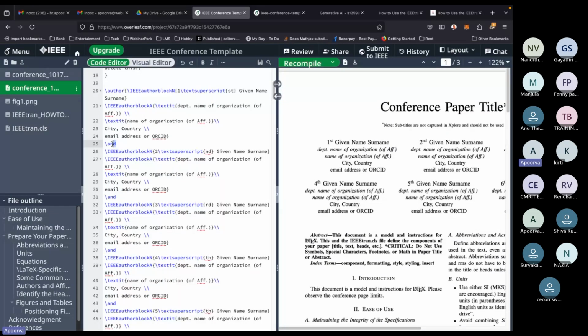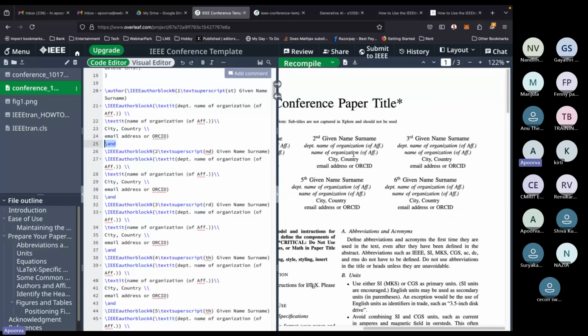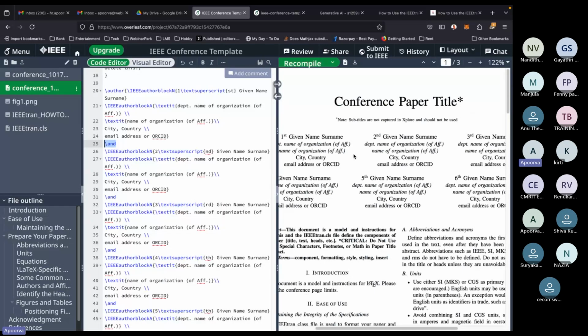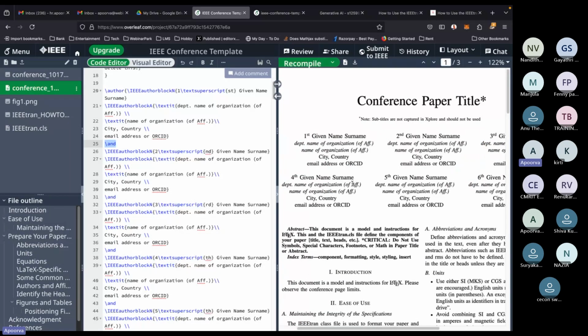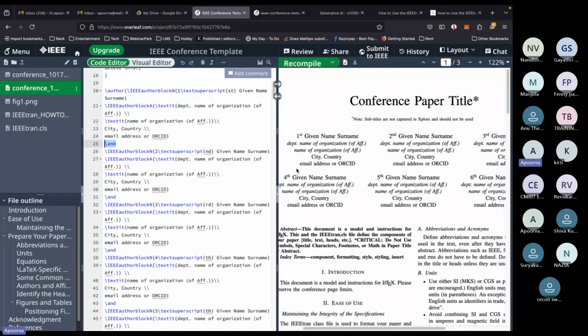And the and command in the author section. Now you remember when we used and we had multiple authors, like 6 authors, by default LaTeX was giving the author names in 2 lines. Say if we had 6 names, it was in 2 different lines, but it had this V formation, right? However, in IEEE, they themselves have taken care of the alignment and things like that. All you have to do is go here, plug in your data.